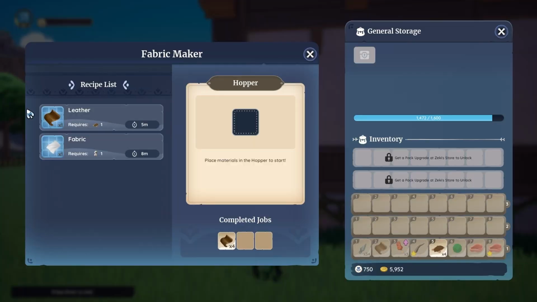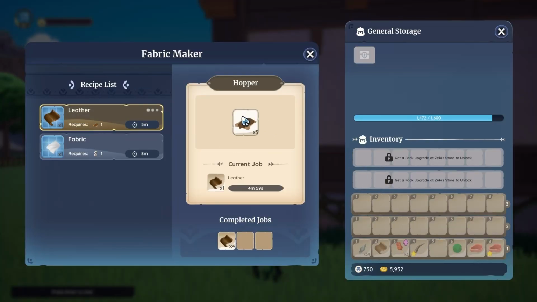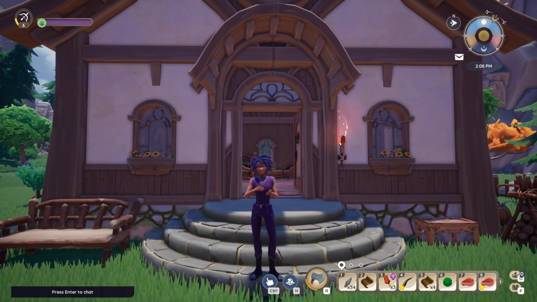Well, now it's time to put those Sernuk hides to good use. Head to the Loom and use the hides to craft your leather. And there you have it, fellow adventurers. Leather is yours for the making, whether through craft or purchase. With this material, you're well equipped for the adventures that await you.